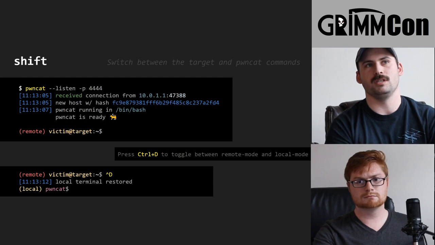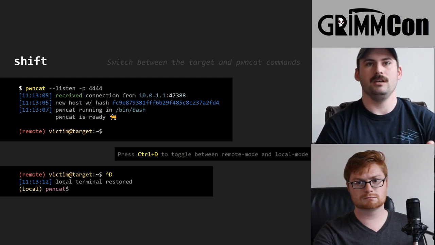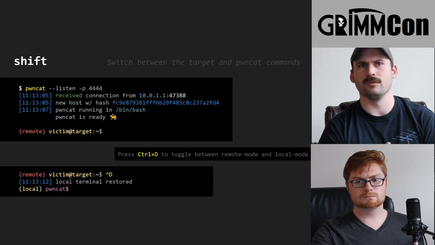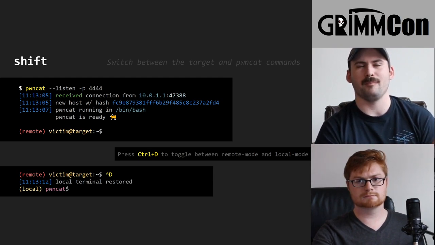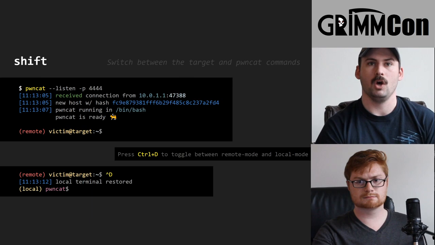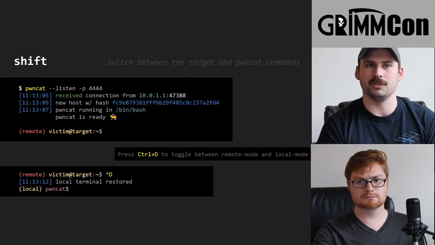Initially, we had used something like SSH does, where in SSH, if you press tilde capital C, you will get a local SSH prompt where you can change your port forwards and things like that at runtime. We had used something like that, but we found it's kind of awkward when you need to do that multiple times, over and over. It's kind of awkward to press. Also, Control D has the added benefit of not allowing you to accidentally exit your shell.